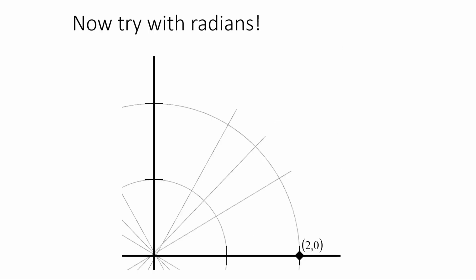So we've got this one, 2, 0. Sorry, goes out 2, goes nowhere, 0 radians. This one goes out 1, 30 degrees. But we memorized a while ago that 30 degrees is pi over 6 radians. Yay! And then this one goes out 2, goes around, so that should be pi over 3. Then this one goes out 2, goes all the way around, should be pi over 2. Okay, so you can do these in degrees, you can do these in radians. Isn't this fabulous? I know, you're so excited.